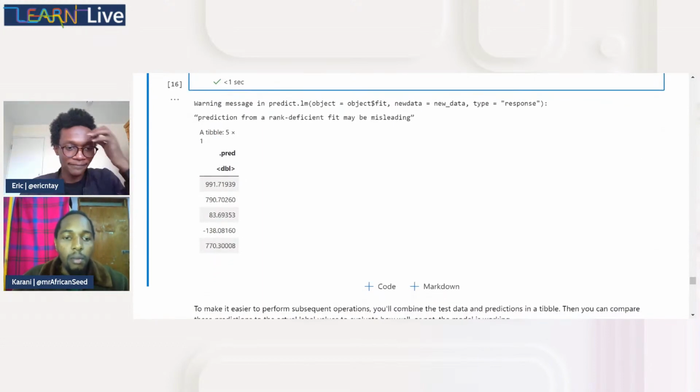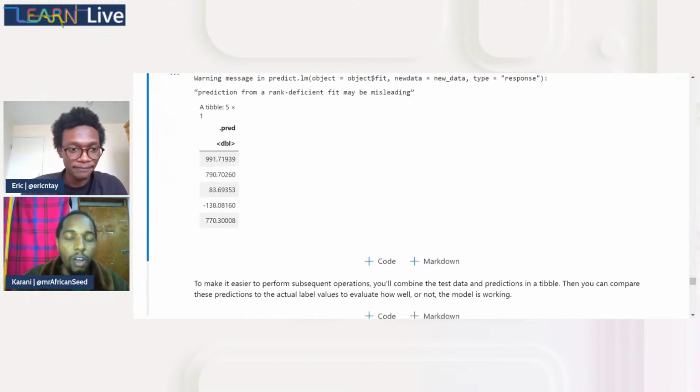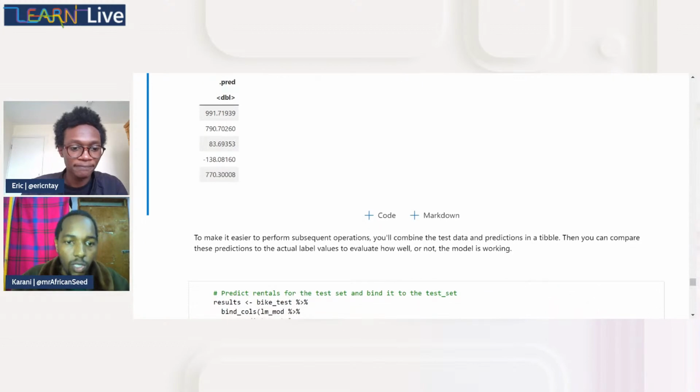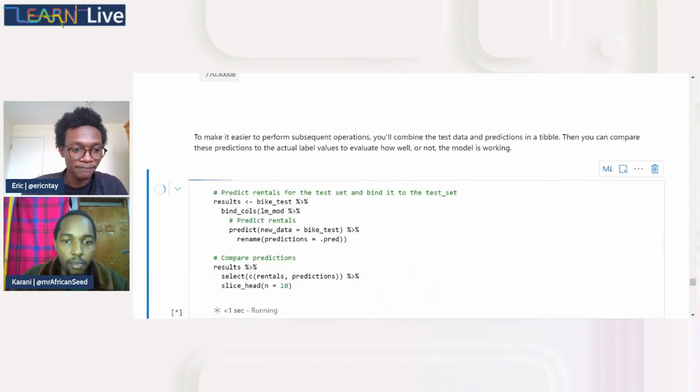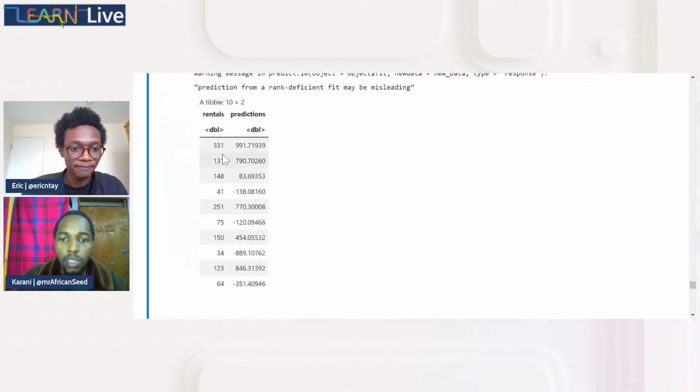Then, we can take a glimpse of only the first five observations of our predictions, to make our chunk cleaner and for better visualization of how our model predicted. When you run that code chunk, you'll see how your model performed.